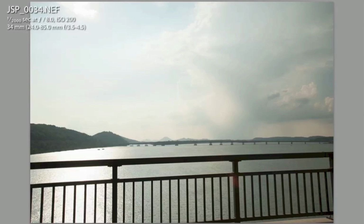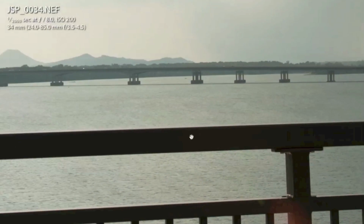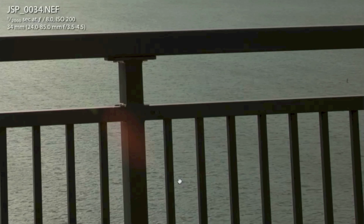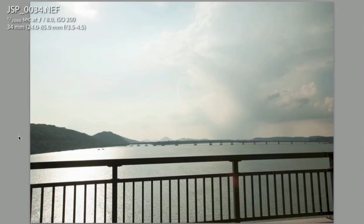Here's another shot like that. Sun's right about up there in the frame. f/8, 1/2000th of a second. There's a little bit of flare right there. And I don't see any other flare. Yep, just right there. So definitely good in terms of flare resistance.